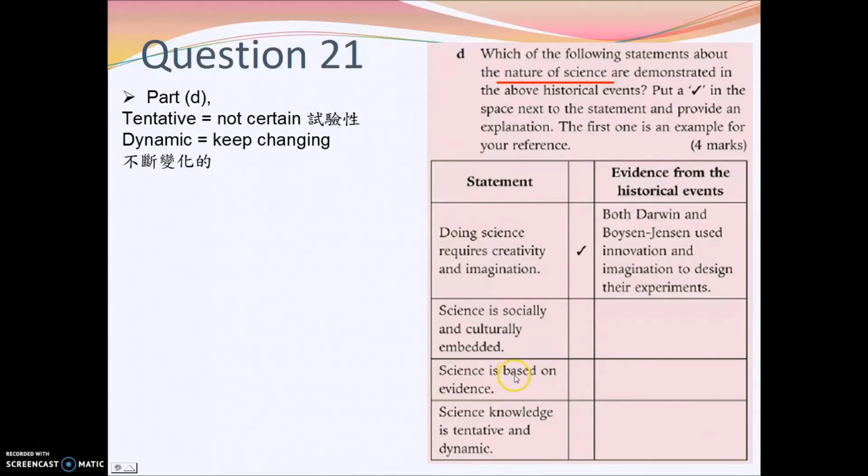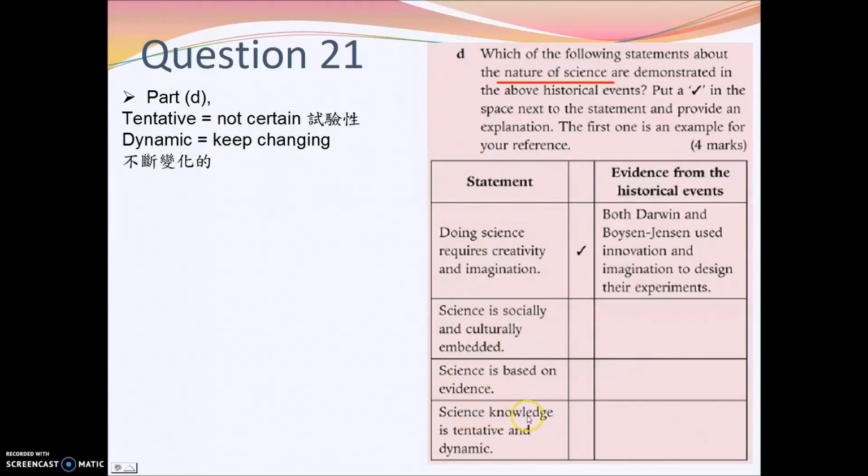And also, science is based on evidence. Before we do the experiment, we do the observation, ask questions, and form the hypothesis. After the experiment, we need to observe the result and check whether the result supports our hypothesis or not. So scientific knowledge, or the conclusion, cannot be constructed by someone just saying, oh, I think it must be correct, so it is correct. We cannot do so. We need to summarize and analyze based on the evidence.